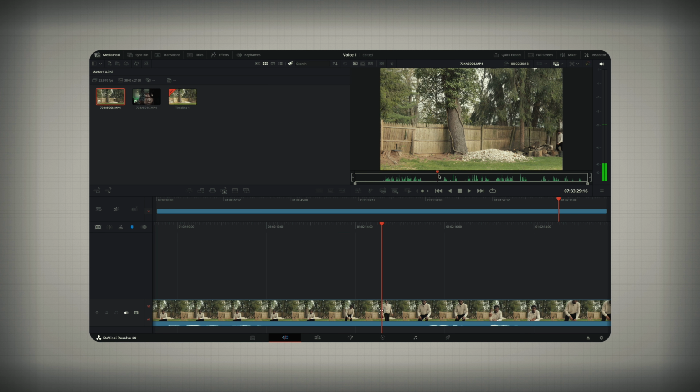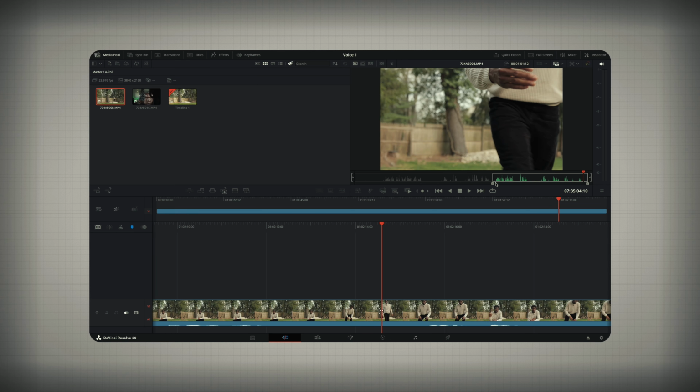I can set a point here and hit I on the keyboard, which will set an in position. And then I can shift the playhead. Supposing this is what I want, I can come here. Let's do in here. I think this is the one I want. I'll do in here. Close to 40% of that whole clip. I only need about 30% of that whole clip from the several takes in that line.